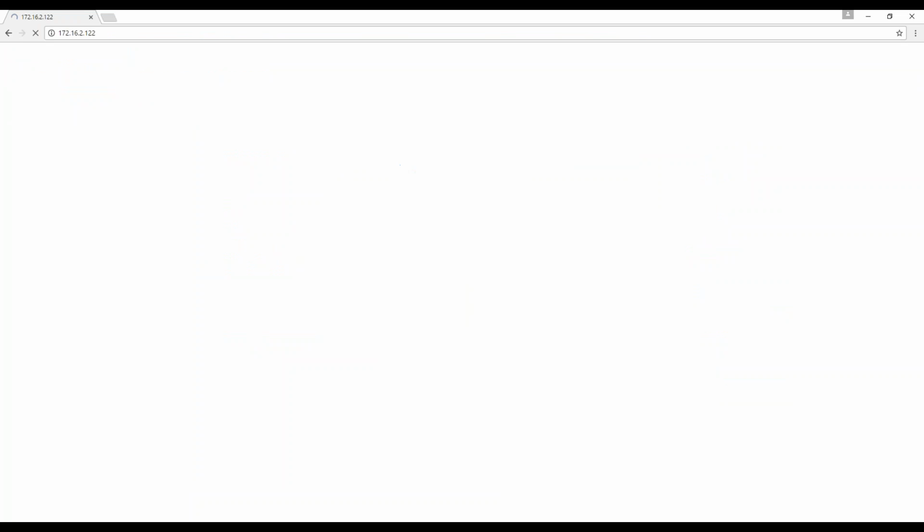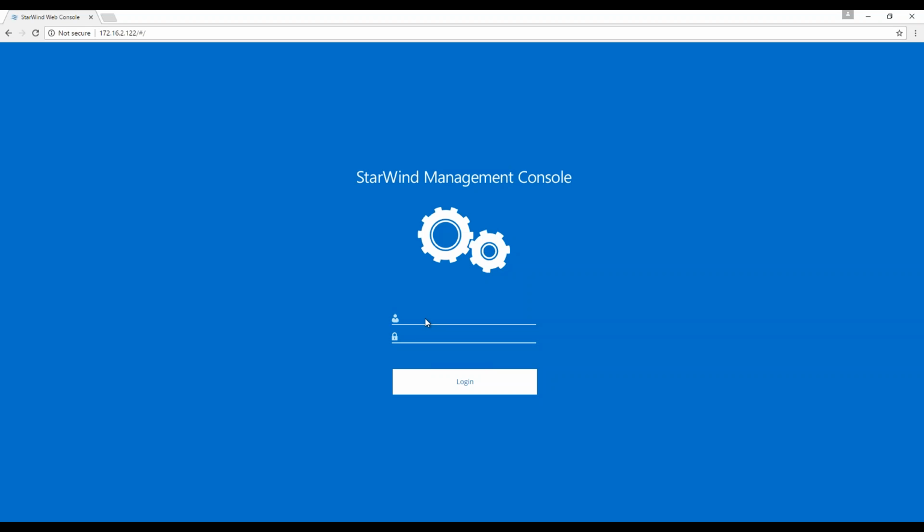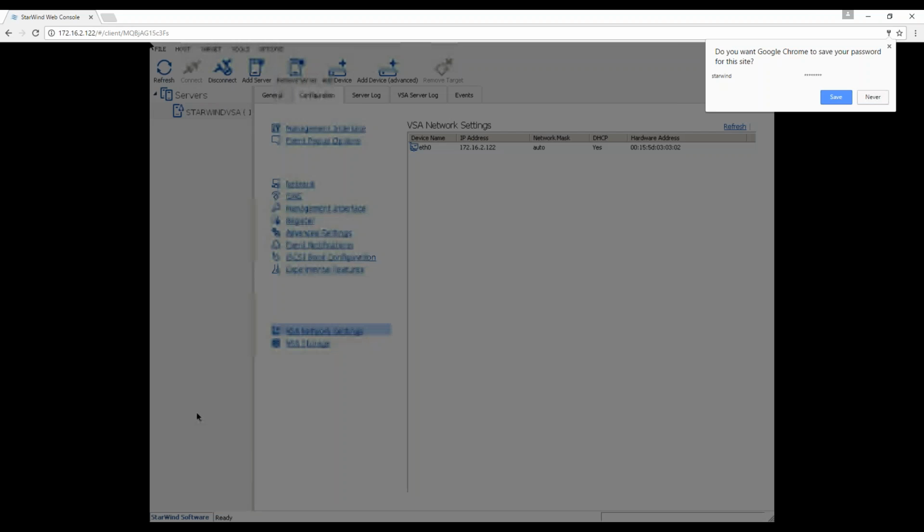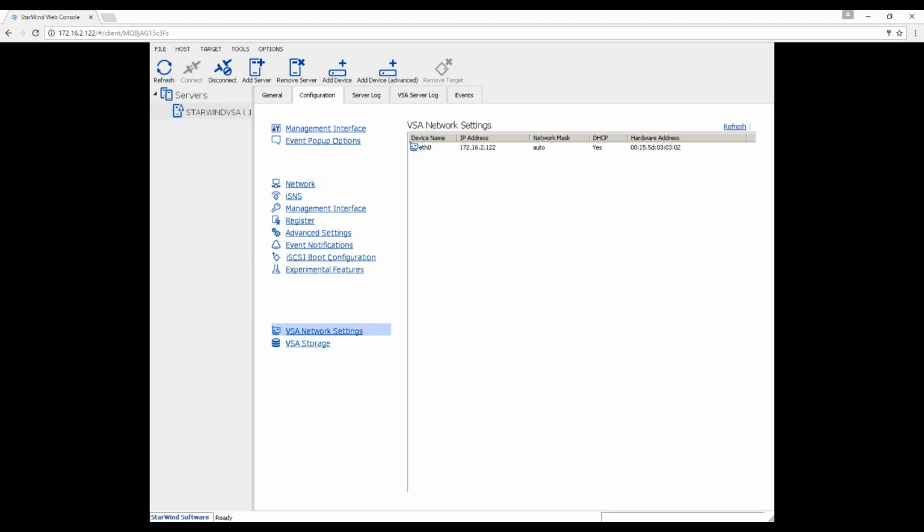Yep. Default credentials are StarWind. Here we go. Let's create volume.